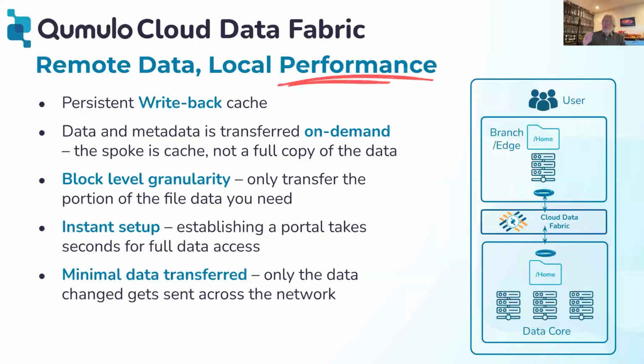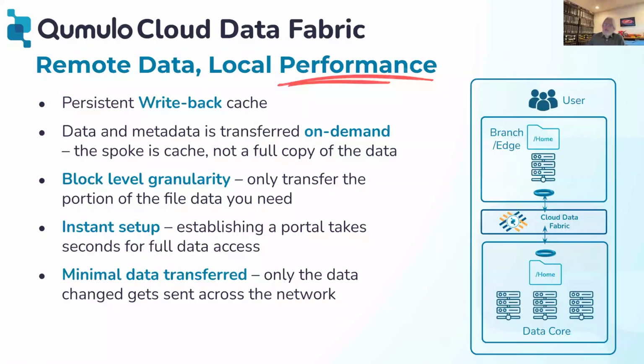Any data written in there will get written to the cache, and then we will actually acknowledge the response to the client immediately. Reads will fetch on demand the data that it needs. Both data and metadata are fetched on demand, and this is really important for, let's say you have 10 billion files in your file system. Well, you can't wait until all of those are cached before you allow access. So you can spin up one of these edge caches within seconds, and then all your data is available immediately.